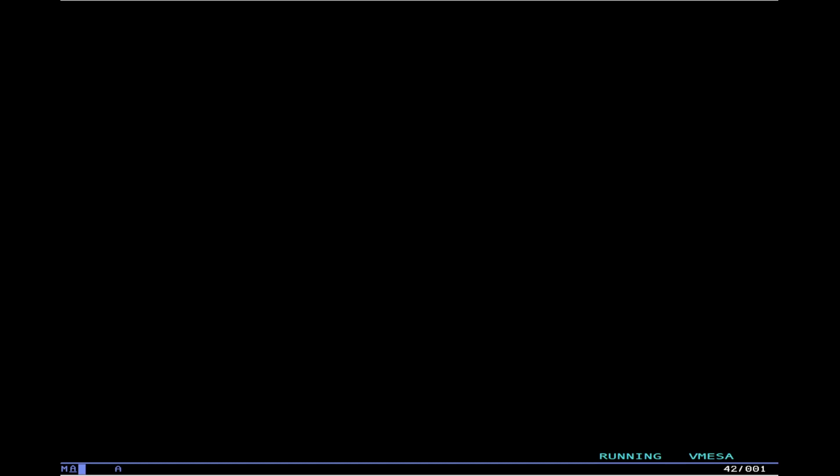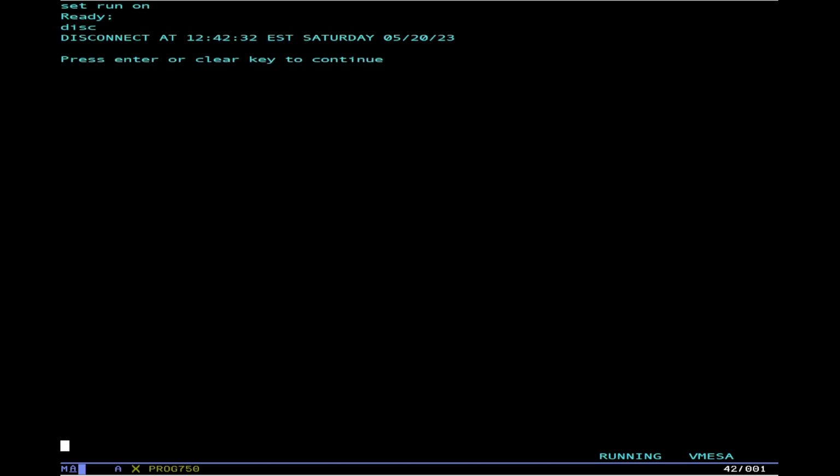Actually, we can look at a Windows 2000 Host Integration Server just for fun, but it's basically the exact same. And of course, with all good things on VM, remember to set run on, and disk on, or just disk. And that's basically going to do it for the SNA guide here. It's not too terribly difficult to do. It just takes a lot of copy and paste and a whole lot of troubleshooting.